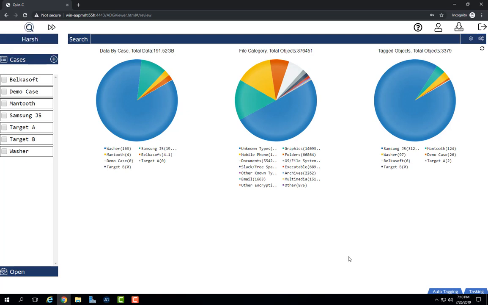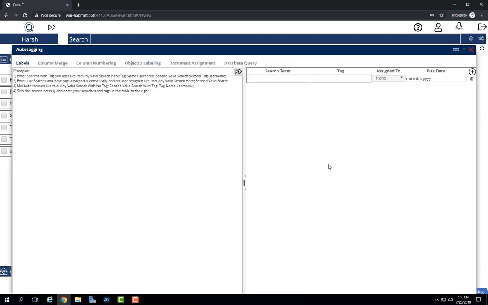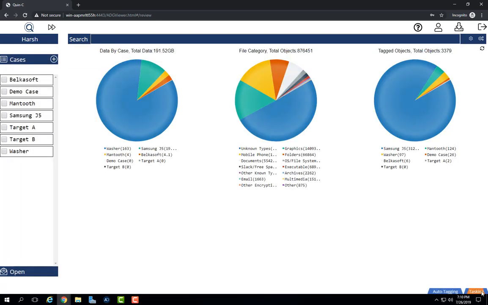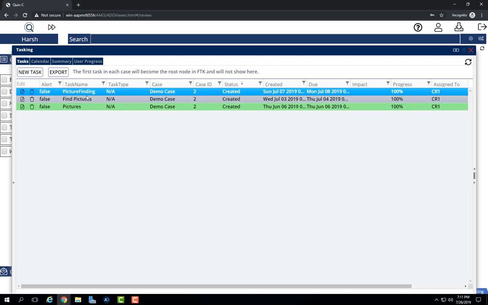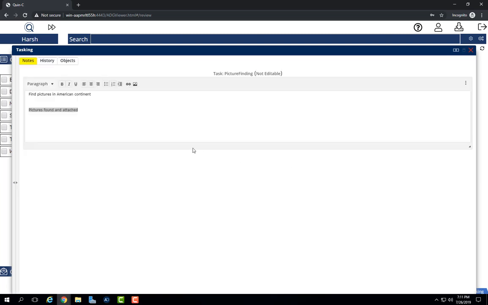All right. We've also included two other widgets on this page if you look. Those two widgets are auto tagging and tasking. The auto tagging widget allows you to automatically tag for the search terms which you are interested in and on any number of cases you would like to perform that tagging. Tasking allows you to search for all your tasks which have been assigned to you. You can search for your tasks just by looking at the tasking widget. It shows you the list of your tasks which have been assigned to you, or any comment which has been made along with the task.